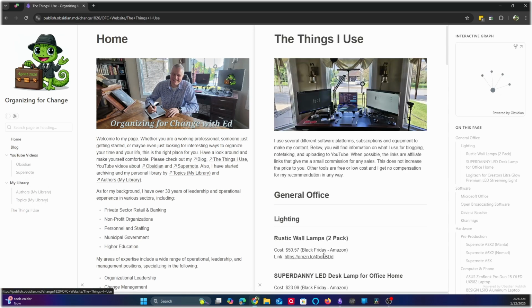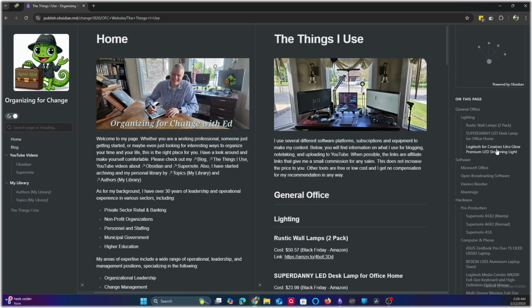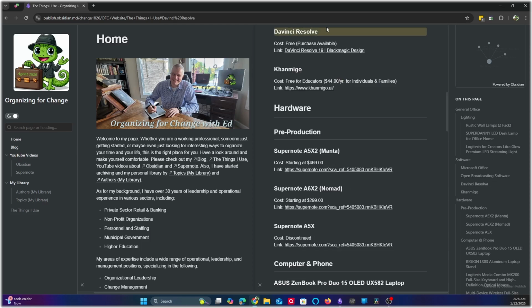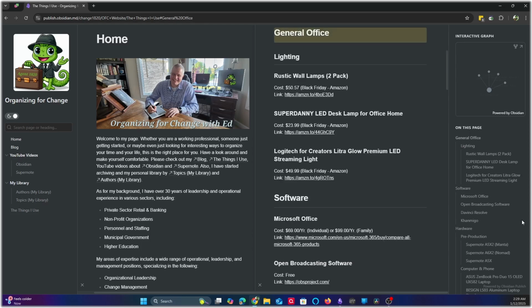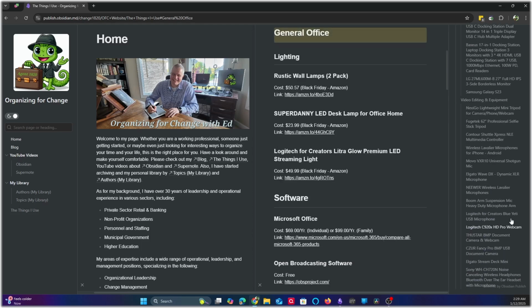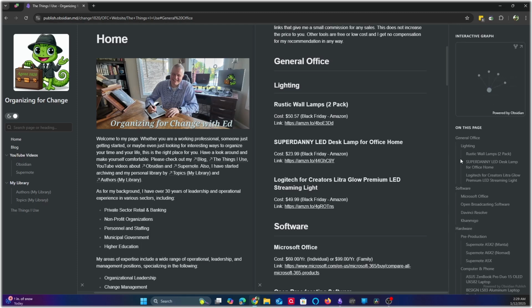So if you go to the things I use, which is a really good one to see this on, any of the headings that I've created, you can use this little scroll bar over here on the right to jump to a particular product. So it knows which page is the current open page. And I can go to DaVinci Resolve, and it is going to highlight DaVinci Resolve there. And then same thing, as long as I've put these in as headings, it's going to skip around and allow you to jump to all of these different things and then back to the top. So you get multiple ways to navigate. And again, that's something that I find very useful.